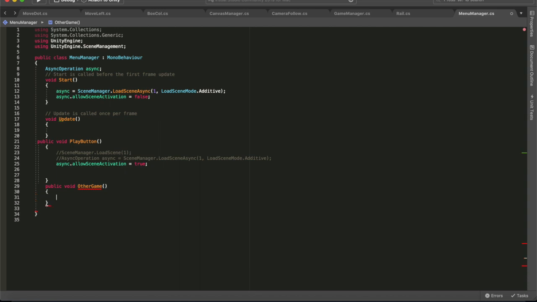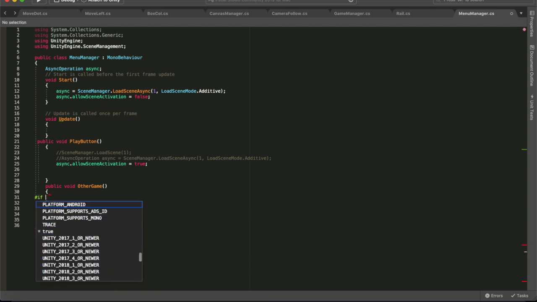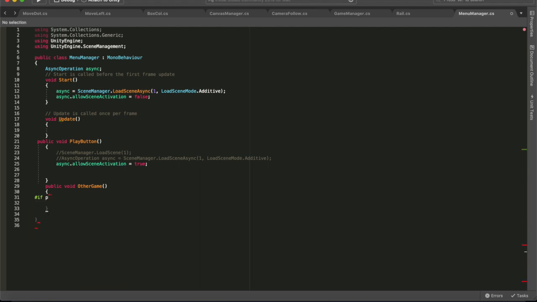And so in your game, it's good to promote your games inside your game, so you get people that are fans, and they'll go and do a few. And this is a secret bit of code. It's the hash if, and this will put the platform Android. And so if it's an Android device, we'll go to one app store, and if it's an iOS device, it'll go to the other app store. So if Android, and then the hashtags are the key. Hashtag else, and see how you have to end these hashtag ifs. So hashtag end if. And first of all, it's going to go to our Android store.